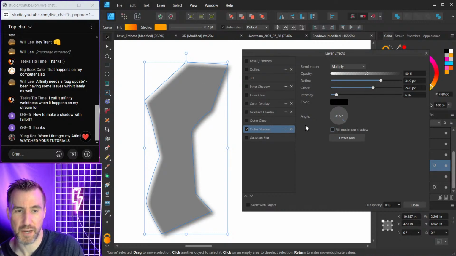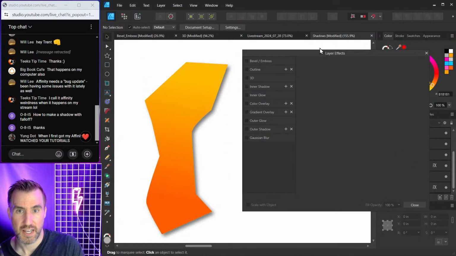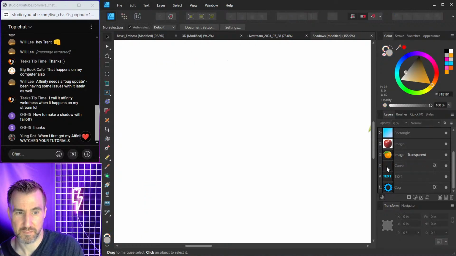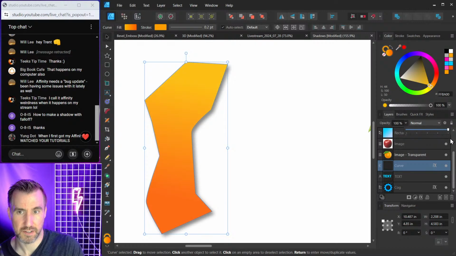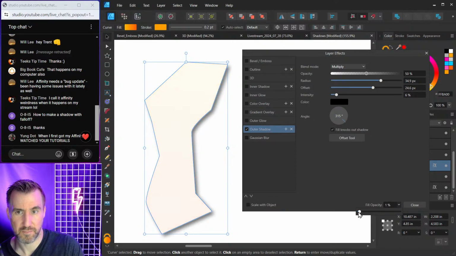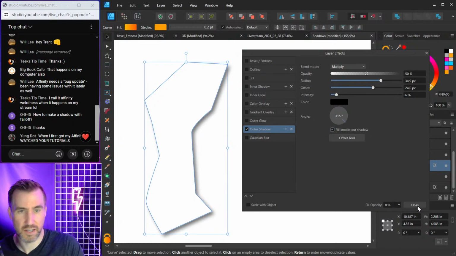But the key thing to remember about this, which messed me up a lot early on, is that it only is related to this opacity here. It's not about this opacity. So if I reduce this opacity, the whole thing disappears. Okay, so I'll bring it back. But if you just have a shape that you want the shadow for, but you don't want to show the shape itself, go to effects, add the shadow, and then reduce the transparency here. Then depending on whether or not you want this to block the shadow, you would use the knockout shadow effect like that. So that's how that works.